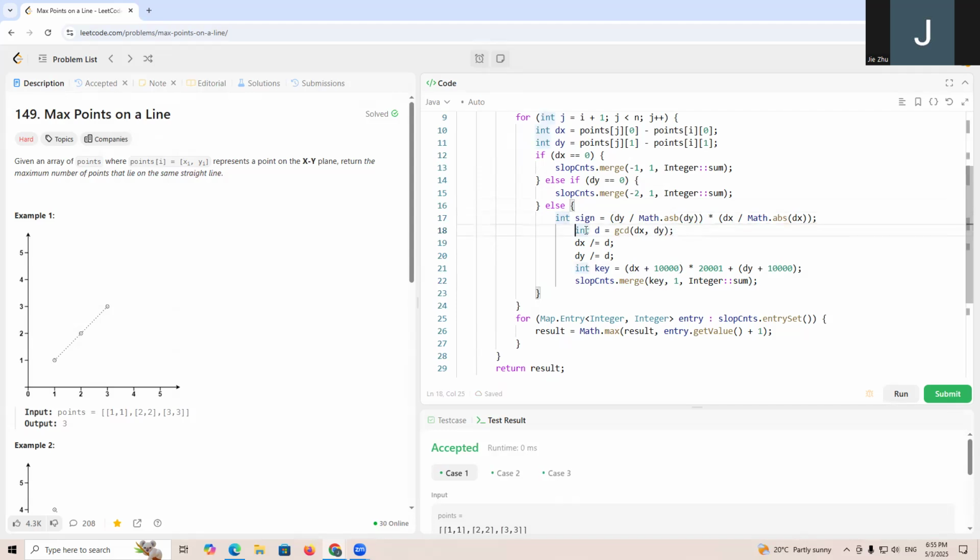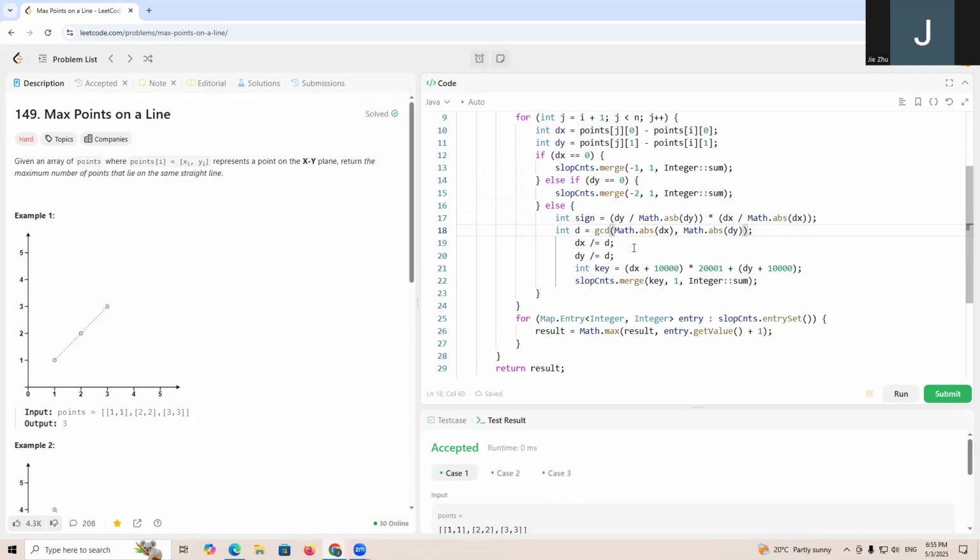So what we do is we take the absolute value of dx and Math dot abs of dy, right? So we should have this.